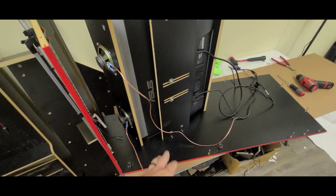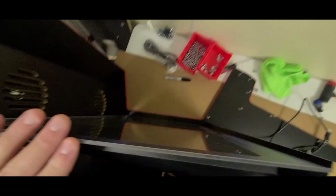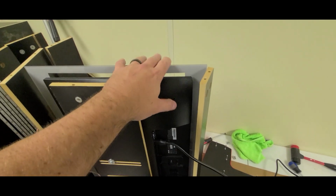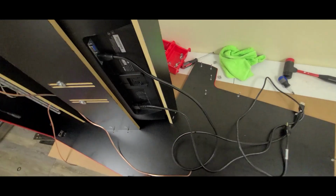Okay, so I went ahead and put the monitor in. I just used a couple screws. That's all you need for these light TVs. But basically, I just kind of ballpark line that up. I'll adjust it a lot more later on where this goes to the bezel. But I went ahead and put the bezel in, put the monitor there. Go ahead and run your HDMI cable and your power cord. Just let them hang down. That'll make it easier later to hook it up.